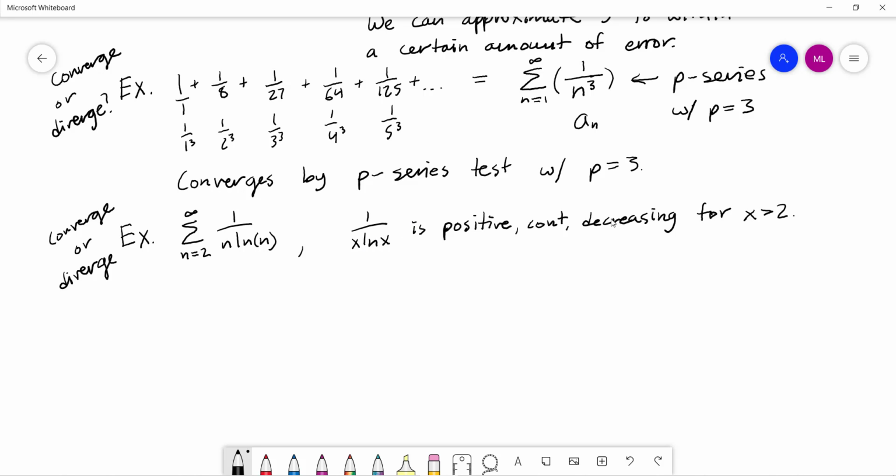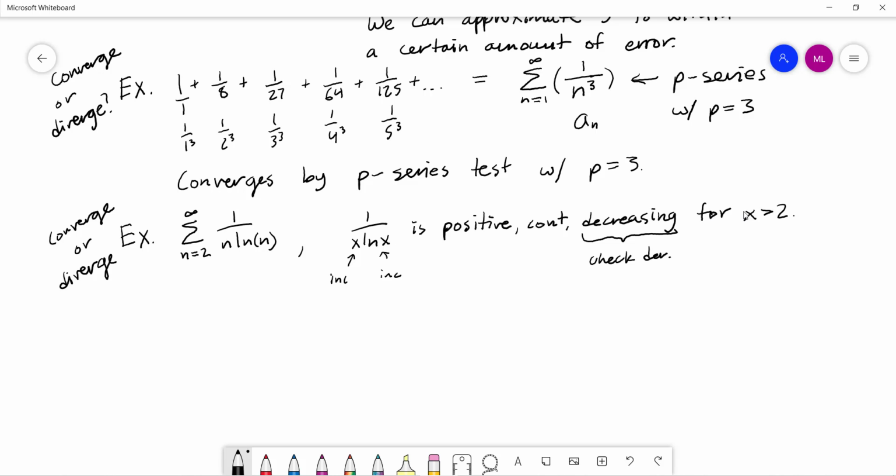And we can also verify that something is decreasing. One way to check for this is to check the derivative and see if it's negative. If the derivative is always negative, then you know this thing is decreasing. So that would be another approach. But in this case, both things in the denominator increase as x increases. So whenever the denominator gets larger, the overall number must be getting smaller. So it must be decreasing.